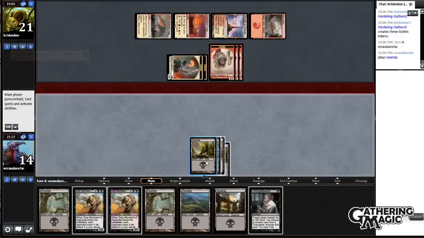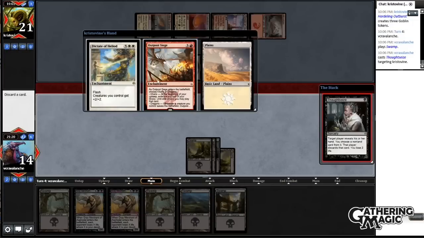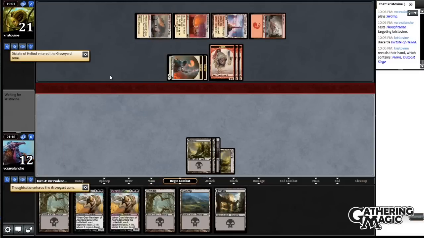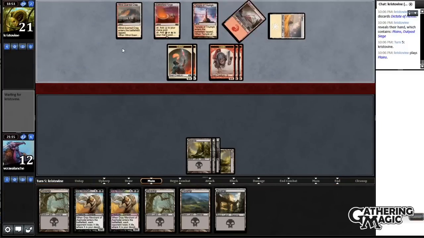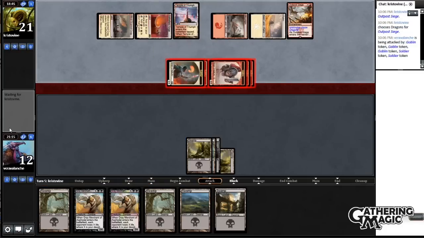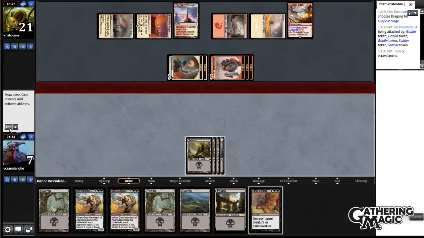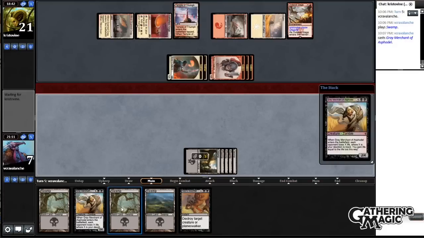Well, it's a Thoughtseize, which gives us information. That's a good Thoughtseize. That's a really good Thoughtseize. Outpost Siege, I hope he names Khans, not Dragons. Dragons actually puts us on a really... Okay, oh, so it is Dragons. Hero's Downfall is terrible. Here's Grey Merchant number 1. That at least gained us some life.